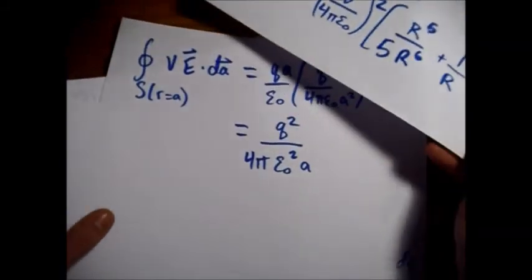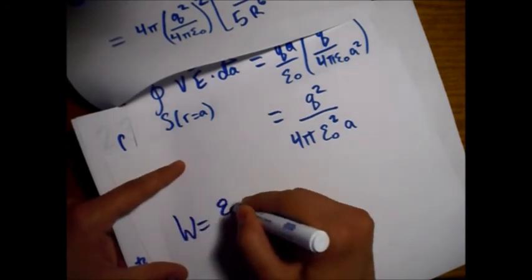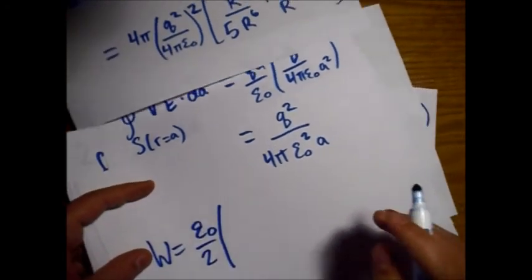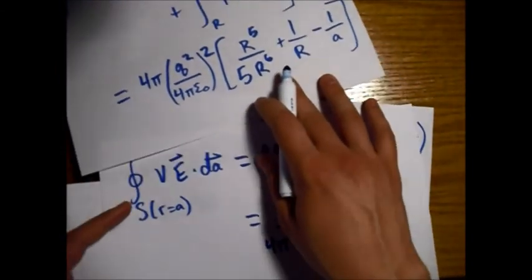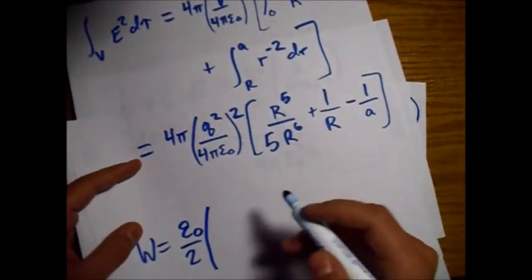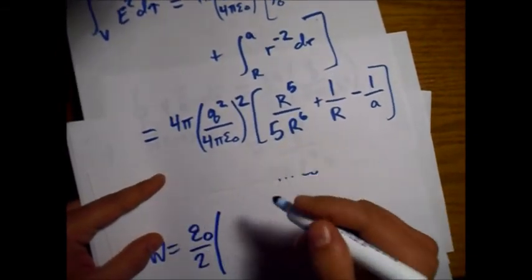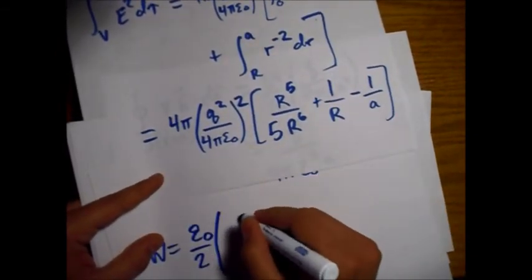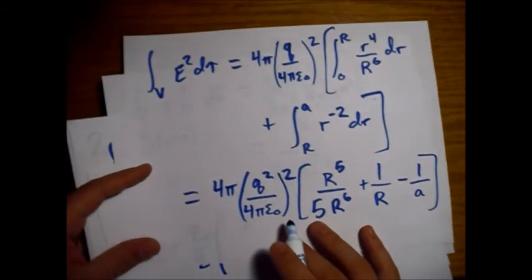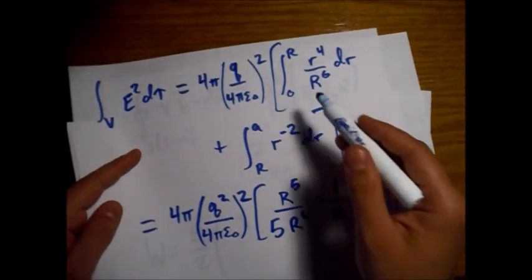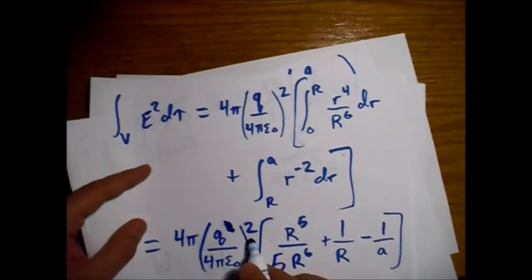So let's go ahead and do that. We have our factor of epsilon naught over 2. Now we will put in this, which was the volume integral, and add on the surface integral that we did. So, time to simplify this a little bit maybe. So this is our Q. Okay, wait a sec. Oh, another mistake. Seriously. All right. So I don't have a 4th power of Q here. I should not have done that.